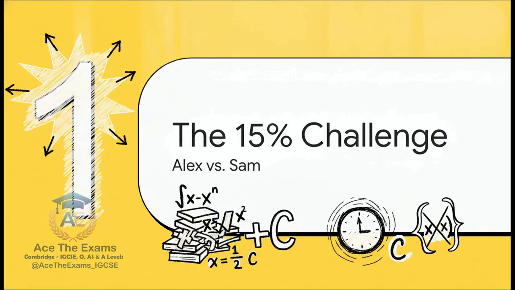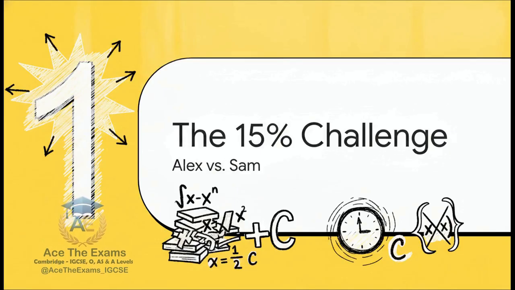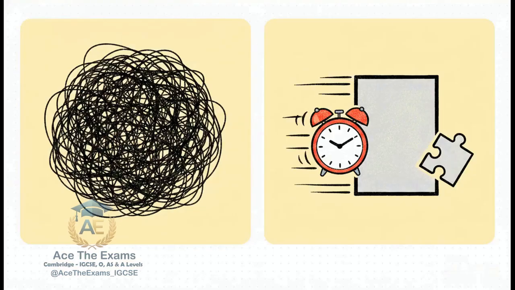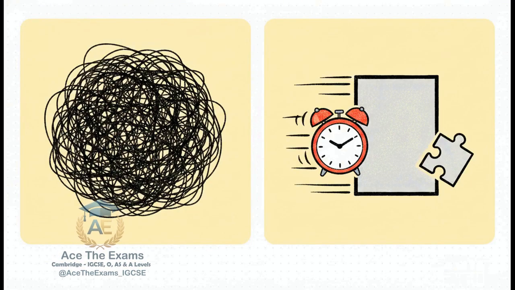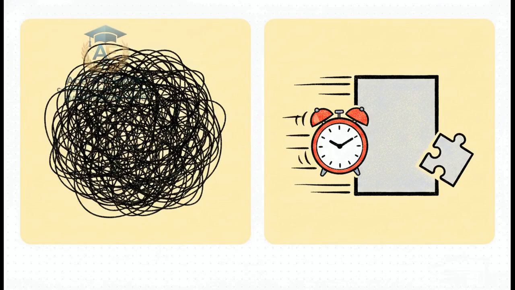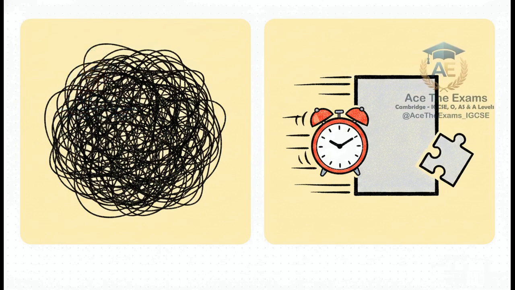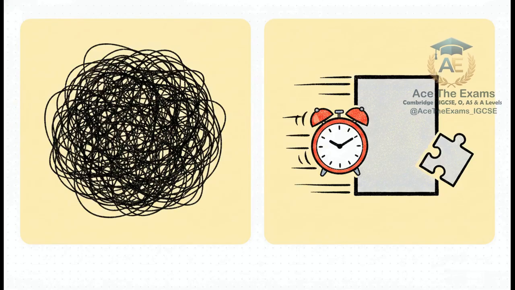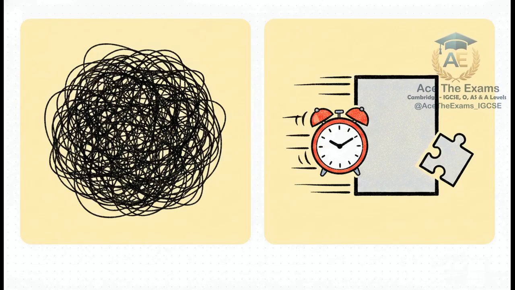We're going to look at this through the lens of two very different students, Alex and Sam. Let's set the scene. Imagine a real Cambridge mathematics past paper question bridging those foundational concepts straight up to the rigorous AS level 9709 standard. The question asks you to find the exact equation of a curve given its derivative and a point it passes through. Pretty standard, right? Look at the split screen here to see how our two characters handle this.